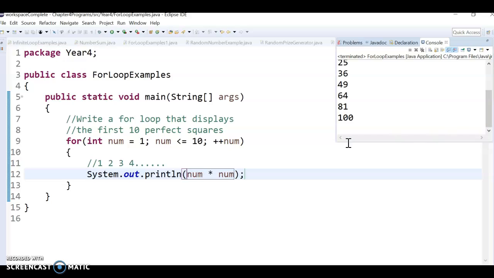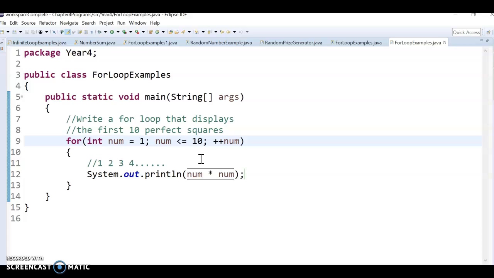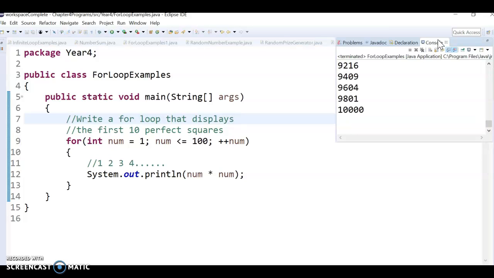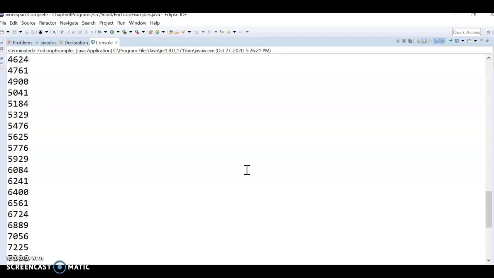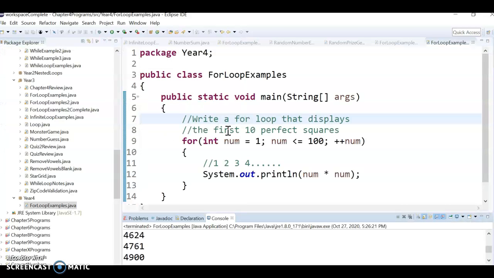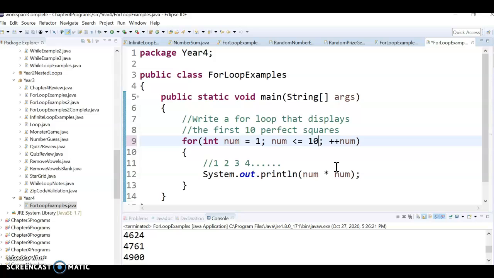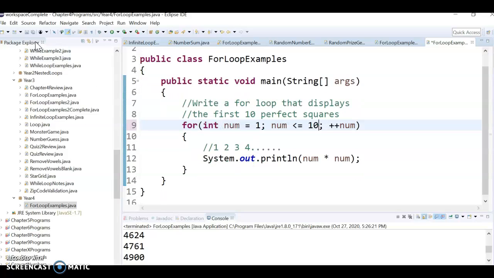One of the things I think is really cool and powerful about loops is you could say, well, Mr. Westphal, maybe I want to know the first 100 square numbers. All we'd have to do is change one number and hit go again. Now we got a giant list that displays the first 100 square numbers, which is pretty cool because it runs real fast. We just change one number and it does its trick. So I'm going to put it back to 10. But yeah, there's our first example.